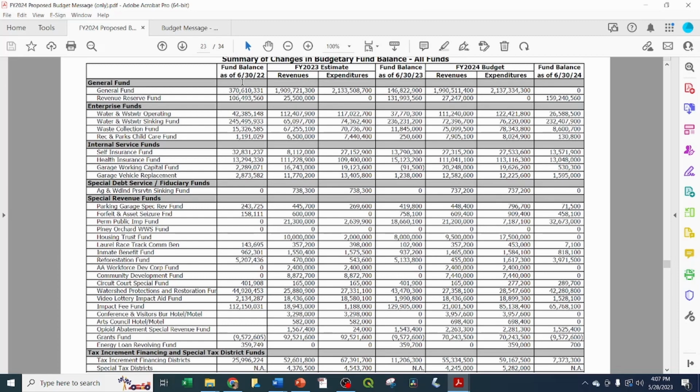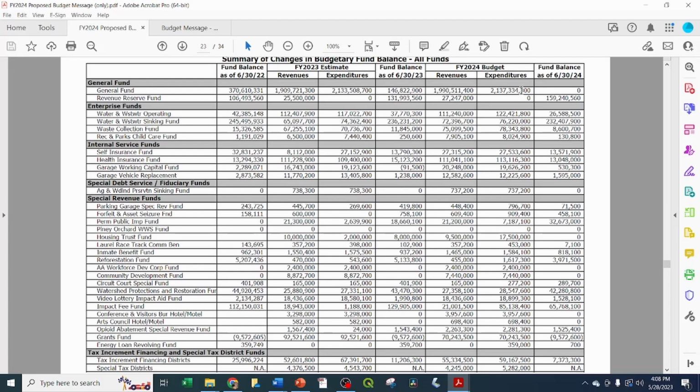You just simply take the fund balance at the end of fiscal 22, add to it the revenues, subtract from it your estimated expenditures, and you have a new fund balance at the end of fiscal 23 that you're projecting. And then you have your estimates of revenue for 24 and your proposed expenditures in the 24 budget. And you need to make it be 0 because you must have a balanced budget according to the county charter. You're using fund balance plus revenues that you're estimating, and then this is your plan of expenditure.